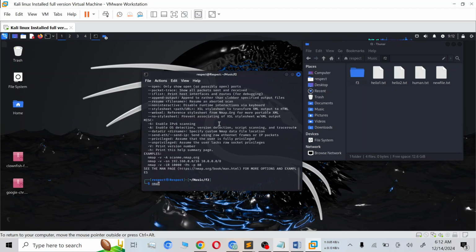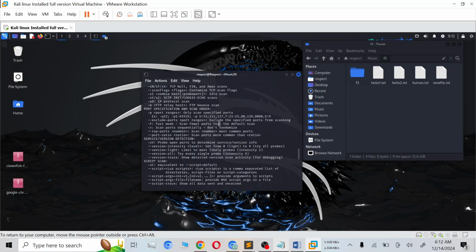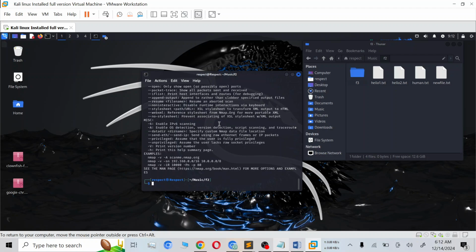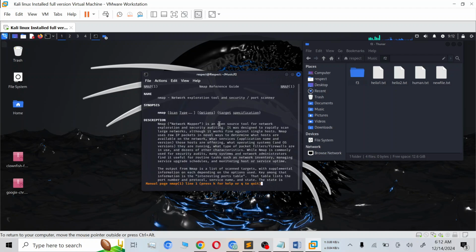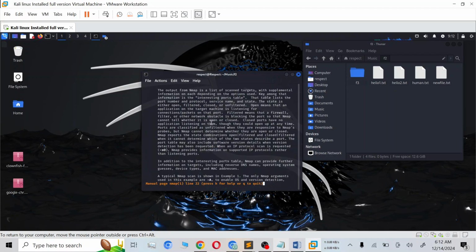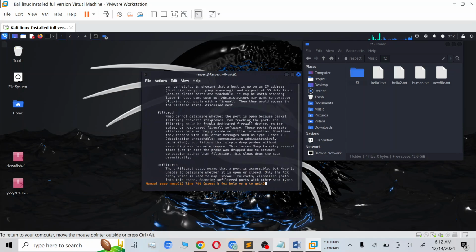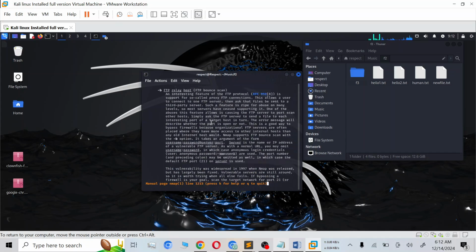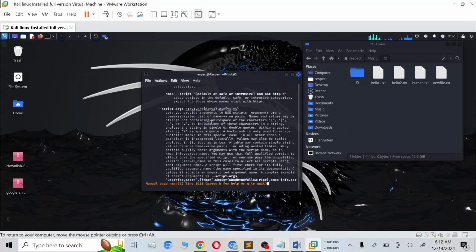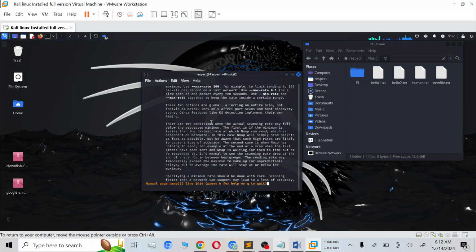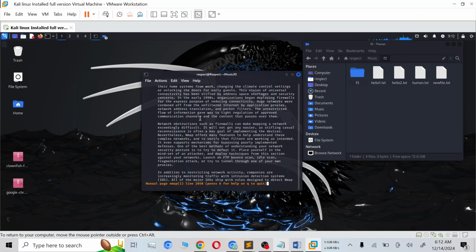Now I want to open the nmap help section, so I type nmap -h. It shows the help section of nmap, but I want to open the complete user manual. Then just type man and then your tool name, nmap, and press enter. It opened the user manual. Here you can see it is very long and detailed with each command. You can read it and learn how to use it with specific parameters, flags, and verbosity.